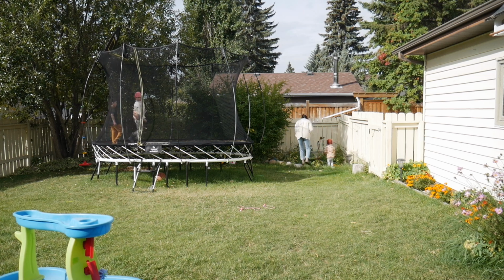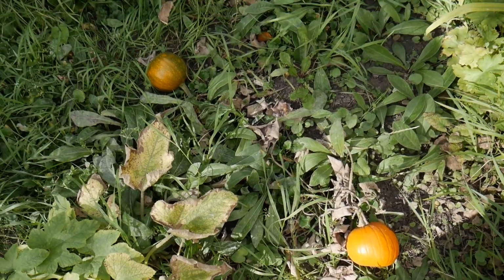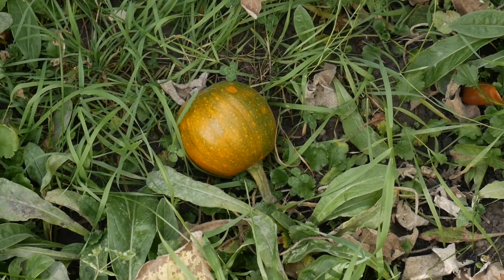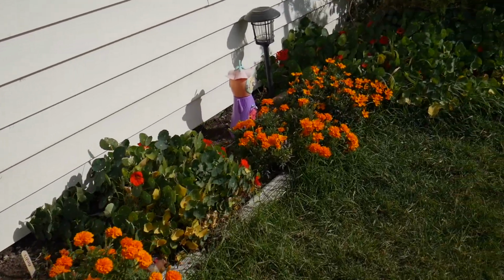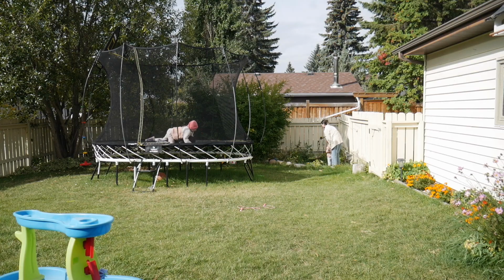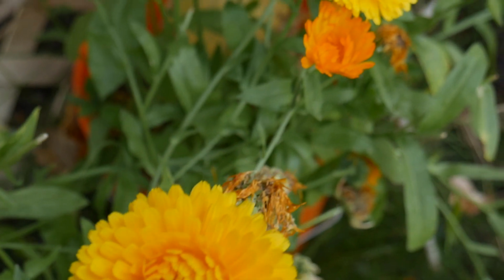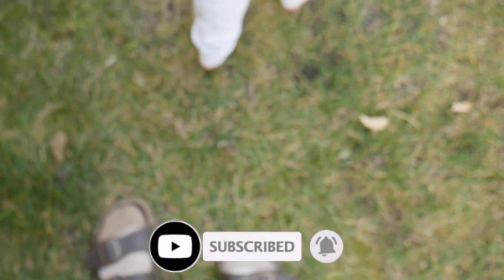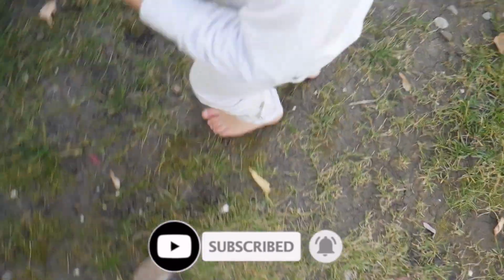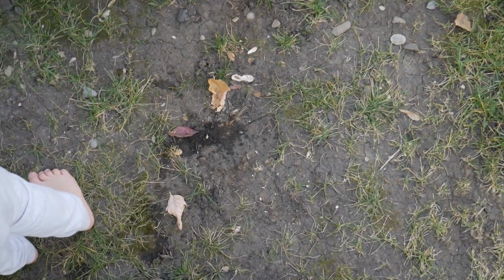Usually the first thing is we have a really slow morning, depending on what we're doing during the day. But if we're spending it at home, usually we spend breakfast together and reading the Bible together. And then we will get dressed and go play outside for a while. I find when the kids are outside and they get moving before we sit down at the table, it usually goes a lot better for us. And if that doesn't happen, then we make sure that we definitely get outside the majority of the day.